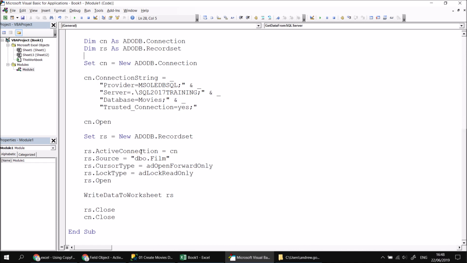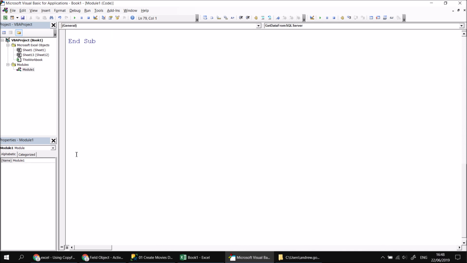Then what I'm going to do is modify this line one final time. So rs.source equals, then I'm going to refer to my source text parameter. What I'm then going to do is write another subroutine below this one, basically as a test routine. I'll give myself a few blank lines. So I'll say sub test SQL queries or SQL data, something like that.